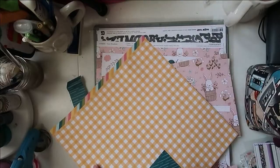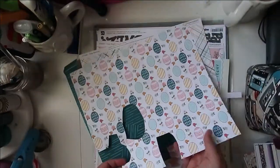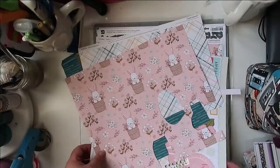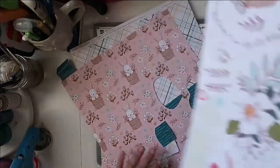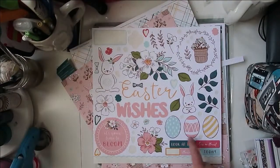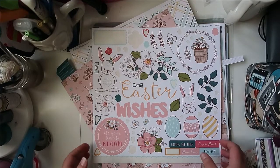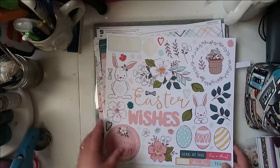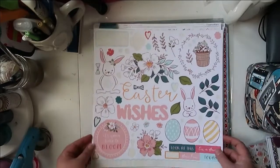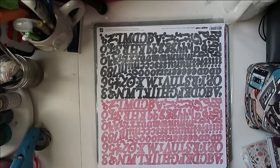This one I used a big chunk of the yellow. This one I've been fussy cutting the bunny and some of the eggs out of, and I used up a few stickers, but again, I've got some here that I wanted to use for this year, so I've kind of been holding on to those. I think I will keep this in my kit again for April and get it all used up on some current Easter layouts, so I'll put that to the side.